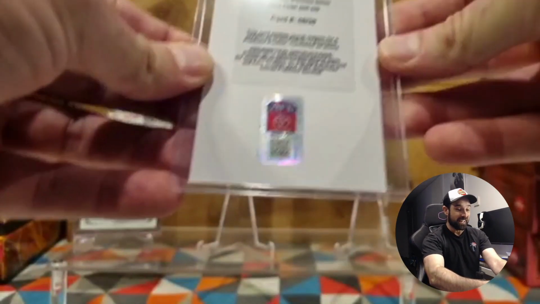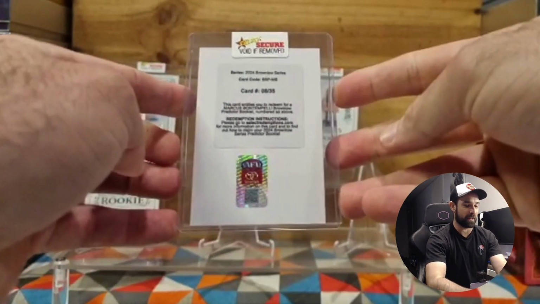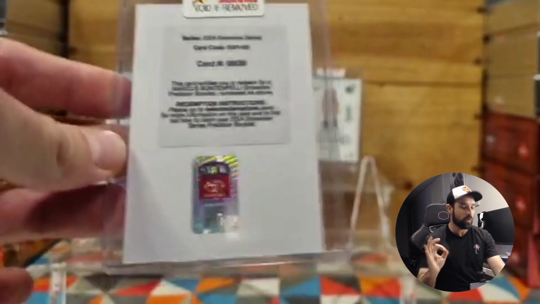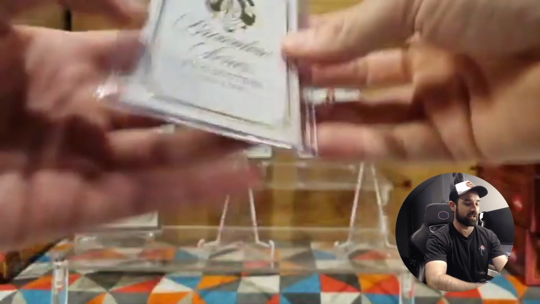It is... Oh, it's a Bont! Yes! Oh, that's so good. Marcus Bontempelli, Brownlow predictor, a low 08 of 35. Oh, this is the second one that we wanted. We wanted the Dacos, but the Bont is just as good.